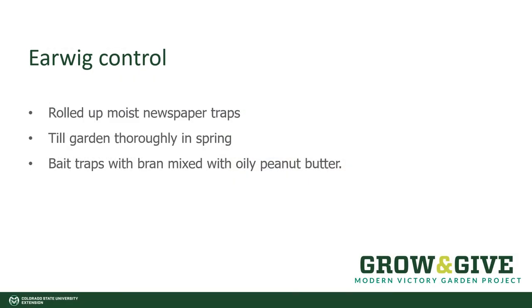How can we control earwigs? We're going to use their behavior against them. A rolled-up newspaper that's been slightly moistened is a fantastic trap to put out because they'll tuck themselves into that roll of newspaper or corrugated cardboard during the daytime. Simply put it out in the evening, and in the morning pick it up and throw it away. You don't want to open it up because those earwigs are in there, so have a plan for getting rid of that trap on a daily basis.